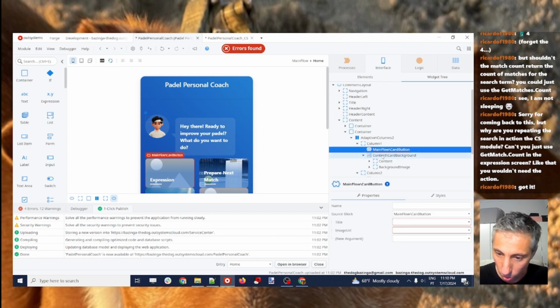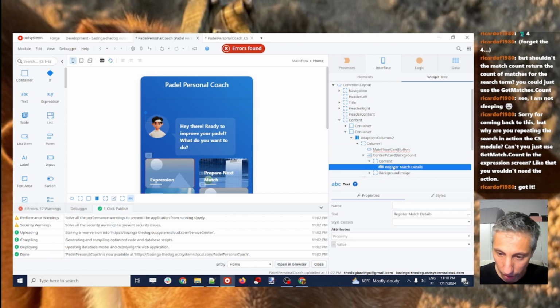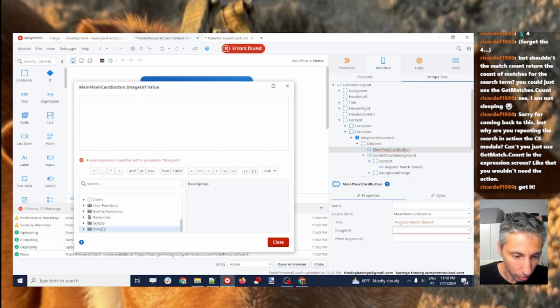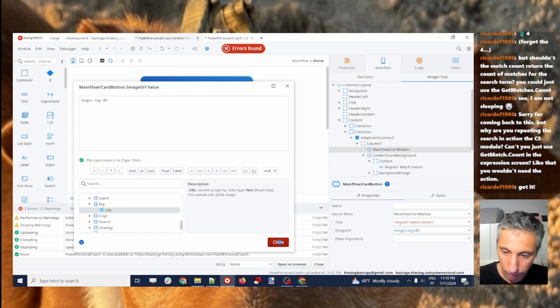So on column 1, my content will be register match details, and my image URL will be on my images, the log URL. Cool.